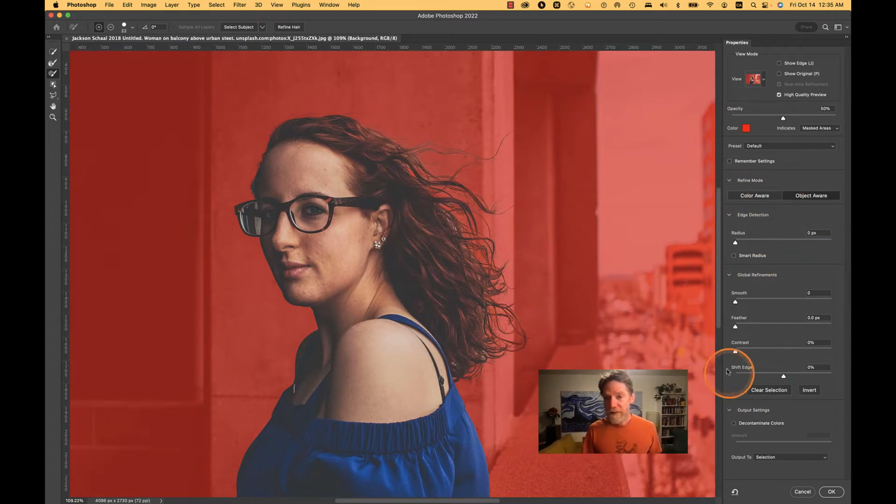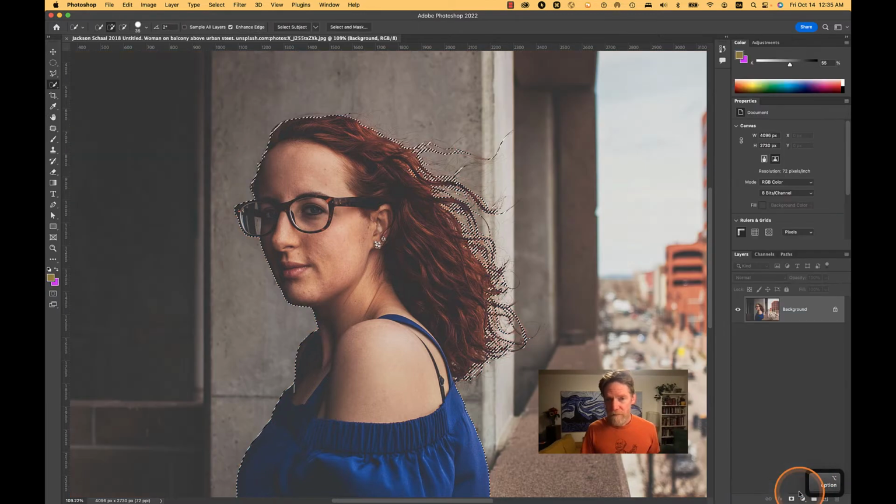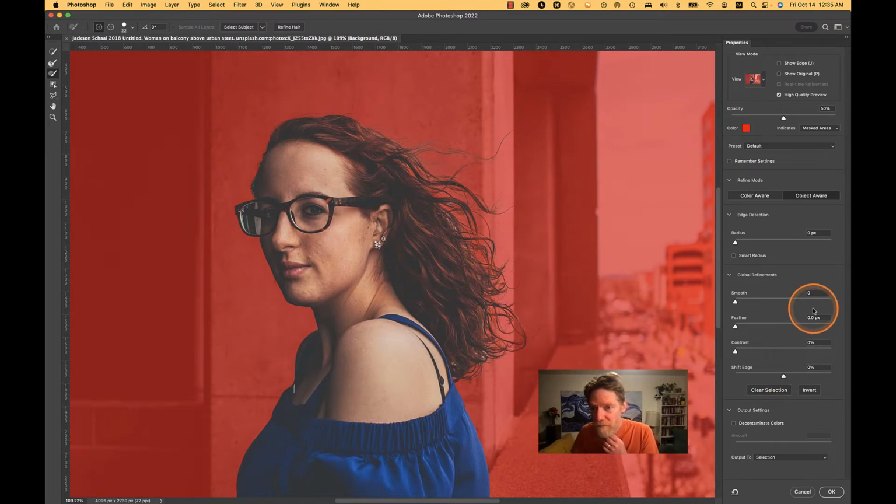This will affect the actual selection itself. So this really softens the edge. Here you can see that it adds this kind of ghosting look around it. By default, this is usually set. Let's just go ahead and look at what that's set at by default. By default, yeah, it's set at 0. So that's a pretty good place to start.